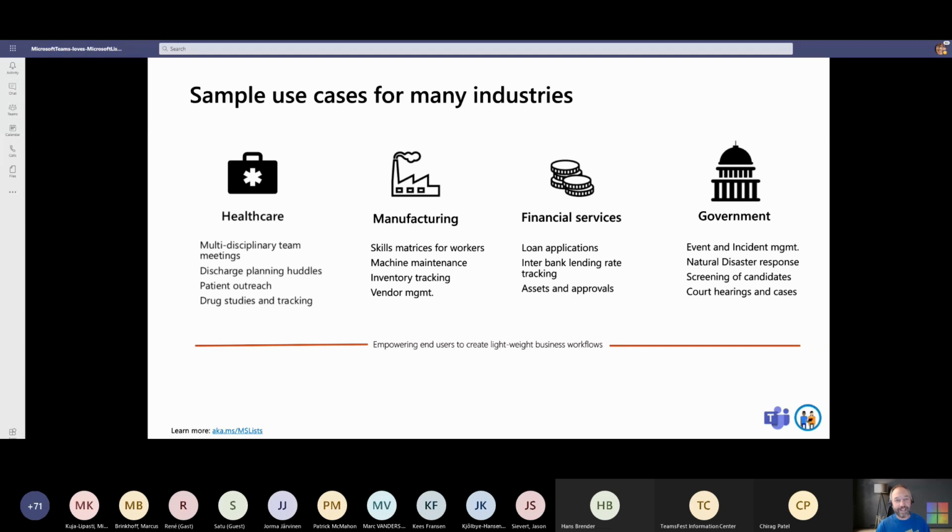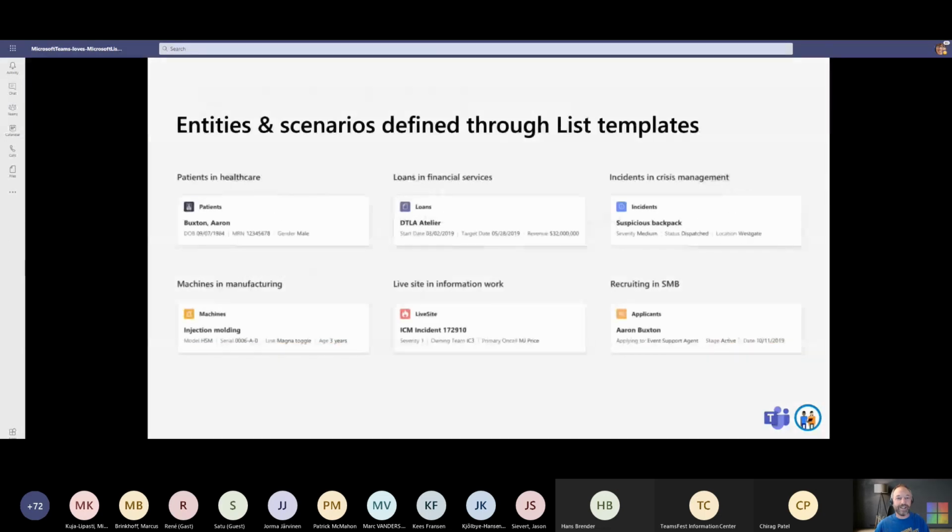When you look into these, again, that value of being able to start quickly, configure to what is appropriate for your specific use case, and then further customize. We hope that the majority of people get a lot of value directly out of the box so that there isn't that need to configure or customize. However, of course, there is always that capability. So if you look across these industries as examples, when you drill in a little bit further and start to actually apply some of the templates that we have, and just to point out, the templates are the ones that are listed here where you see patients, loans, incidents, applicants, live site. These are some of the templates that you'll find in addition to our other more horizontal templates that give you a sense of what you might use them for.